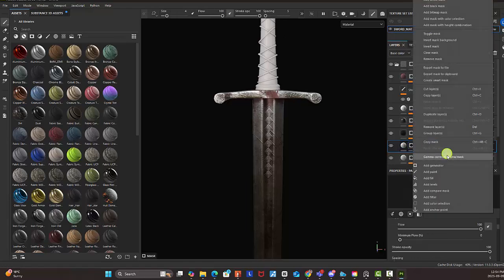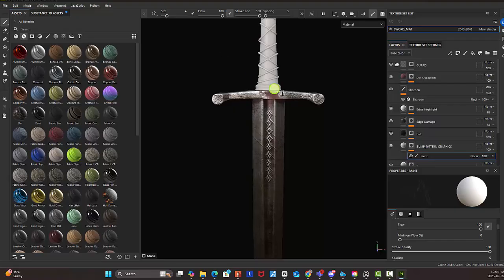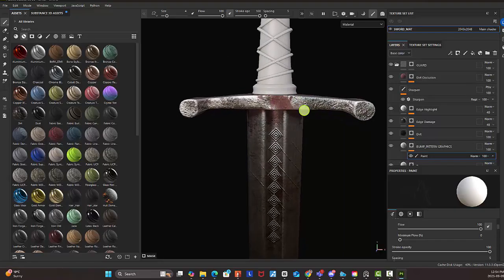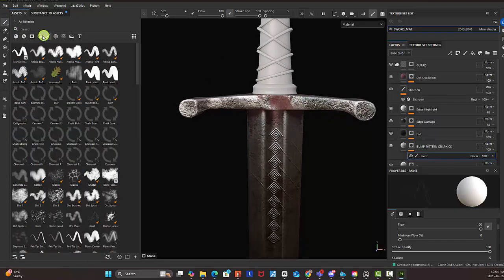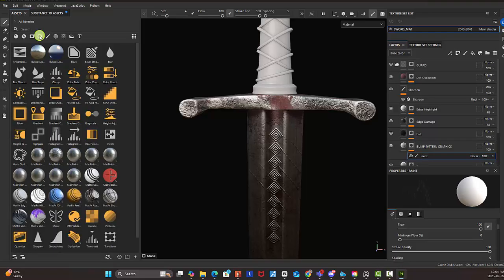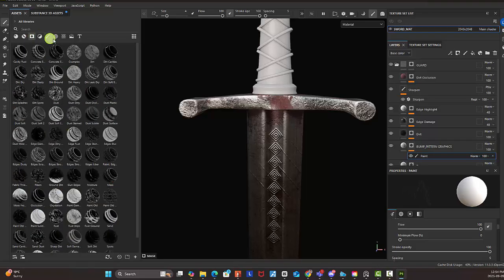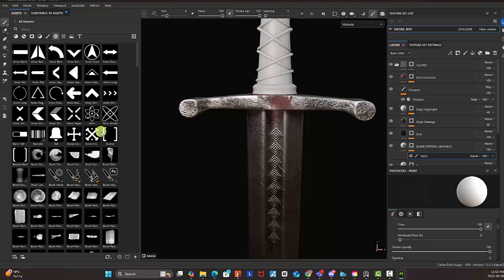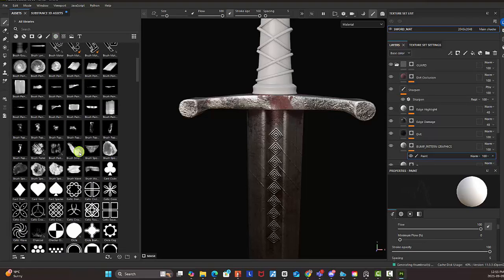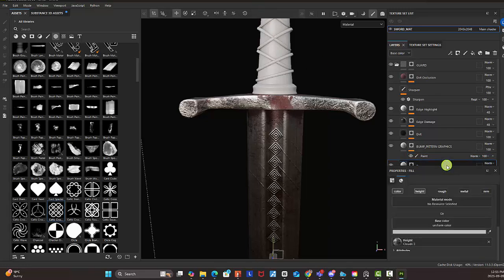Then I'm going to right click and create a paint layer, and then my brush is selected. Click on one of these alphas and I'm looking for something cool. So I'm gonna click on this, and I'm gonna say I don't want spacing. You have to look at the properties when you select a brush.